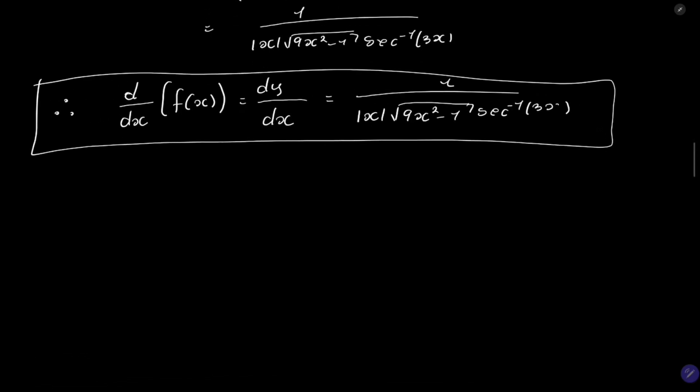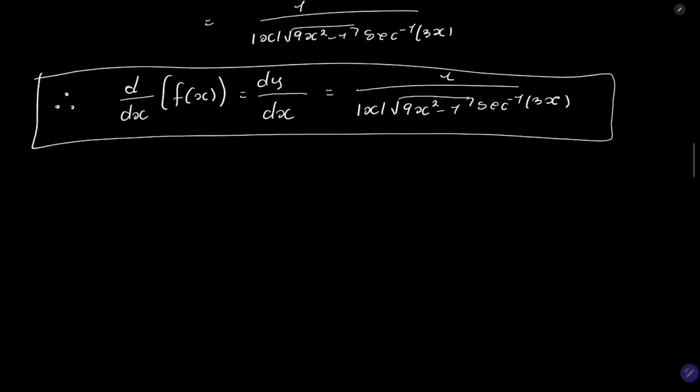Now, after calculating this, we need to define the domain conditions for which our derivative is valid. If you notice, this absolute value was present here because of the domain condition which sec x imposes in our calculations. So in this case, sec inverse of 3x still imposes a domain condition, and these domain conditions can be calculated. Let's write domain conditions.